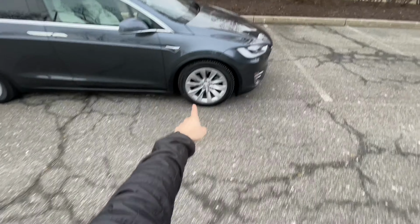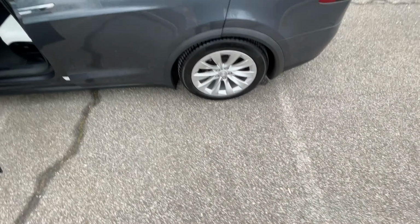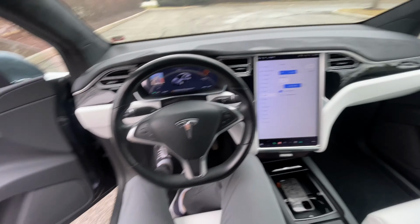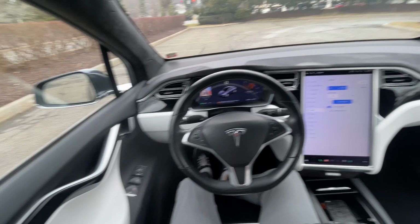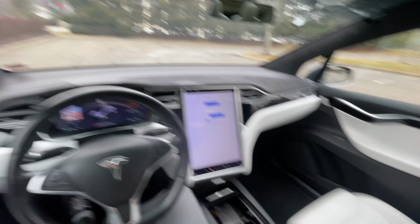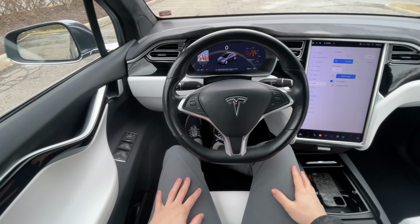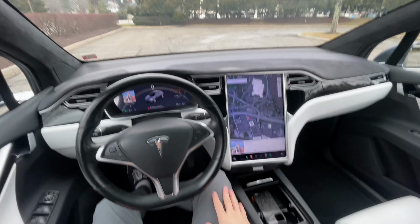This one's on winter tires, by the way. So if that hampers the driving experience, I can't really compare because I don't have a regular set. But it is winter, so you should be having winter tires, even though it has not snowed at all here in New York. Inside, love getting inside. All you have to do is put your foot on the brake. Oh, I love that. It's such a cool feature. A lot of new high-end luxury cars are doing that these days, such as the BMW 7 Series, the S-Class and the Genesis G90, but Tesla and Rolls-Royce did it first. Well, Rolls-Royce really did it first a long time ago, but now the Model X made it a little bit more normal.